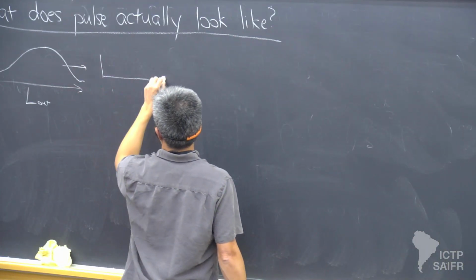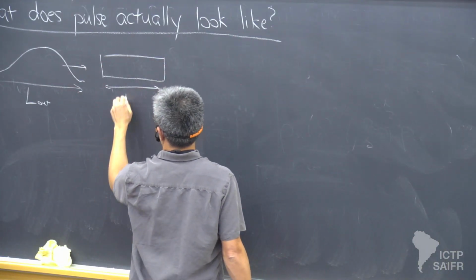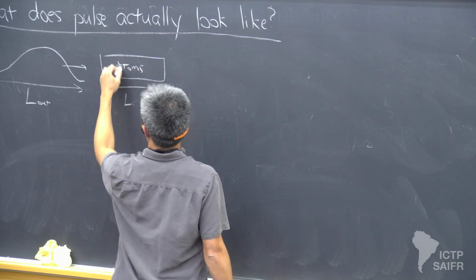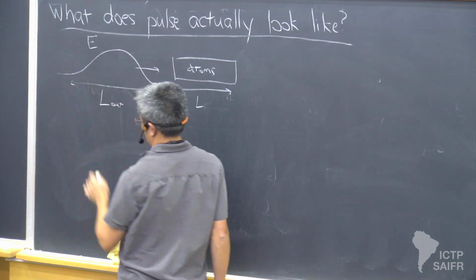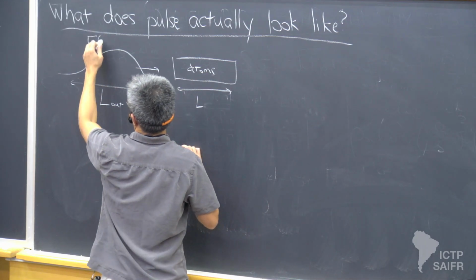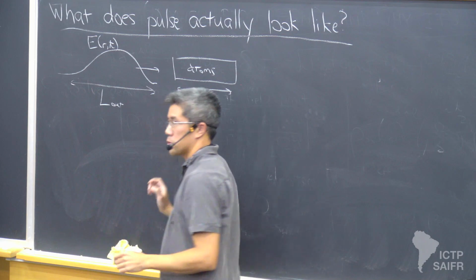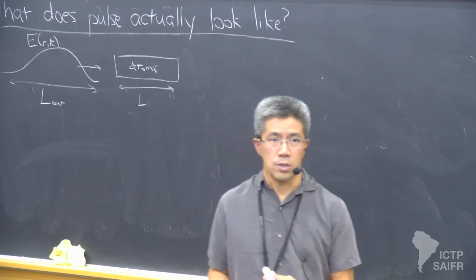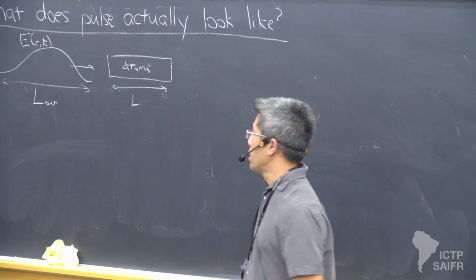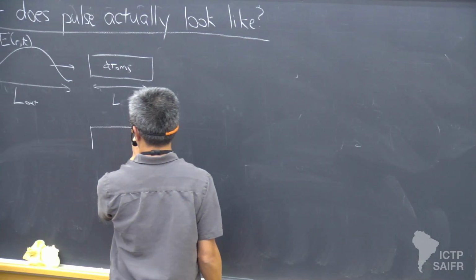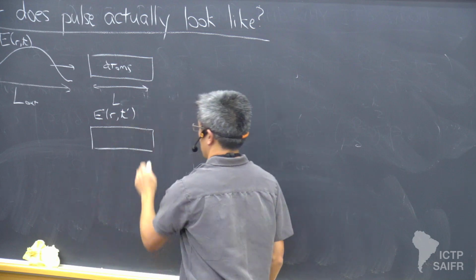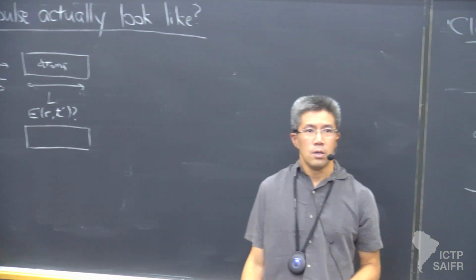Okay, so we know it enters into our system of atoms. And sorry, when I draw this pulse, there's nothing quantum in this argument. So if you want, you could just say, even if I had a classical pulse, and I know the electric field amplitude E of r and t. So you can think of this as a snapshot at a particular point in time. Now the question is, when it's inside, if I were to take another snapshot at t prime, what does the electric field amplitude look like?